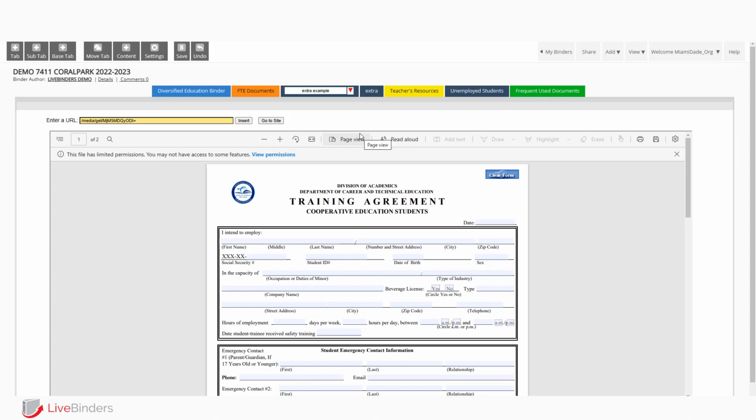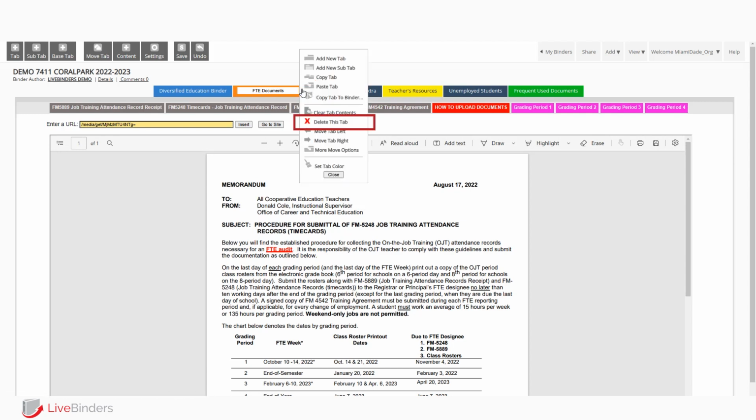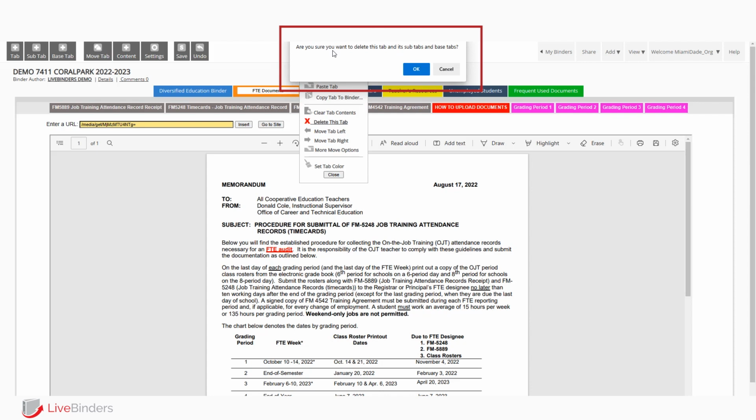Okay, so let me give you an example of deleting a tab, and you want to be careful about the message that you're reading. Let's say you happen to be clicking on the FTE document and you select it because you think you want to delete this document, and you say delete this tab. This particular message says, are you sure you want to delete this tab and its subtabs and its base tabs?